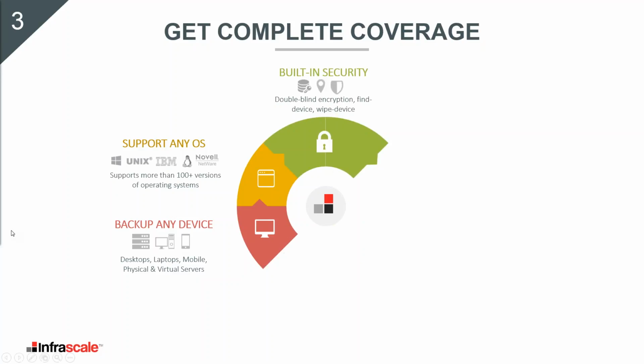You also need to be able to deploy in any form with built-in security. So built-in security means double-blind encryption, find device, wipe device. What if you had an employee with critical data on their device and they left the company or left the organization? If you were able to remotely locate that device and wipe the critical information off of it, would you be able to rest easy at night and sleep better?